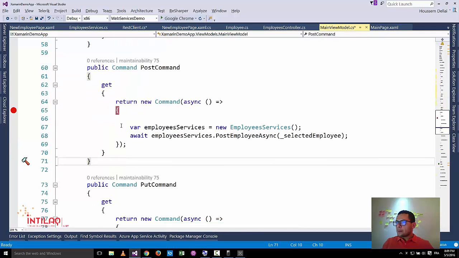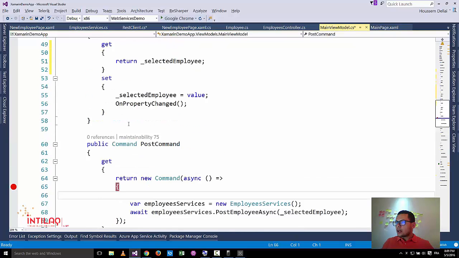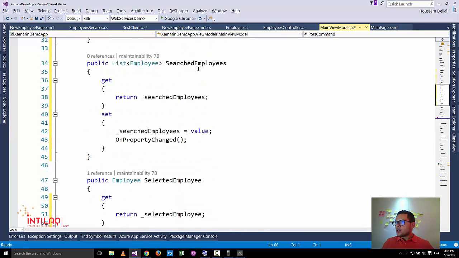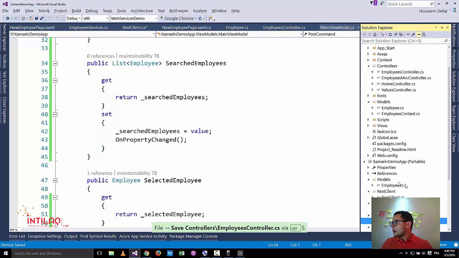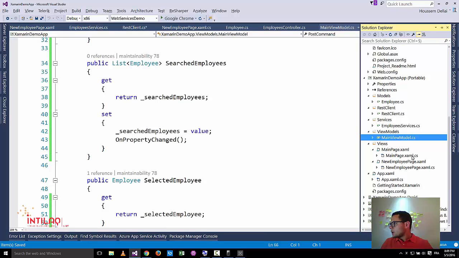Now, as we have added that SearchedEmployees, we need the command that will be used from our user interface. So for that, I'll go to my main page here.